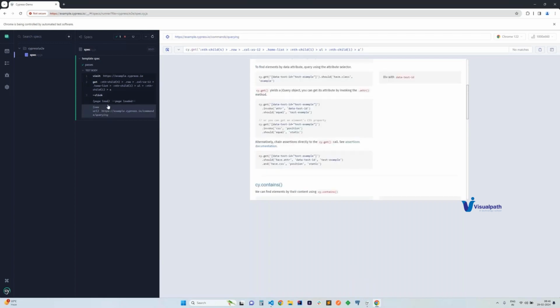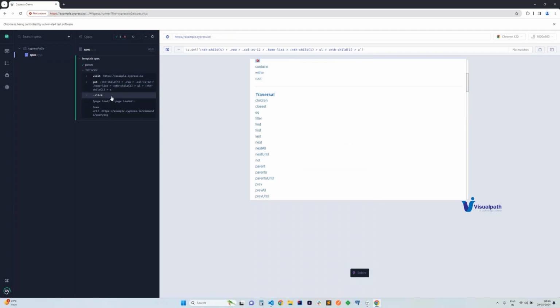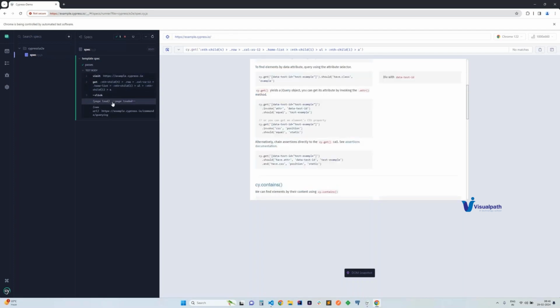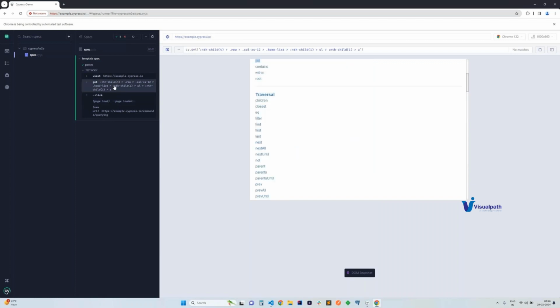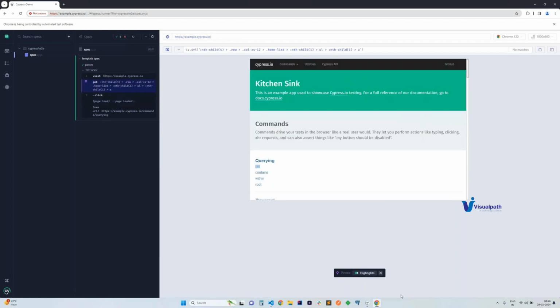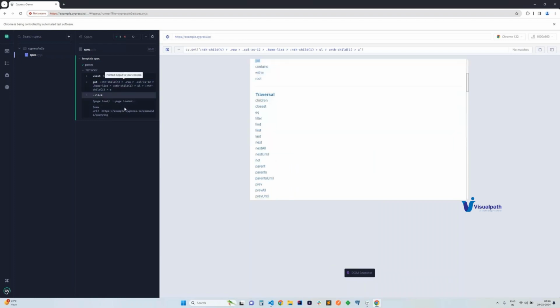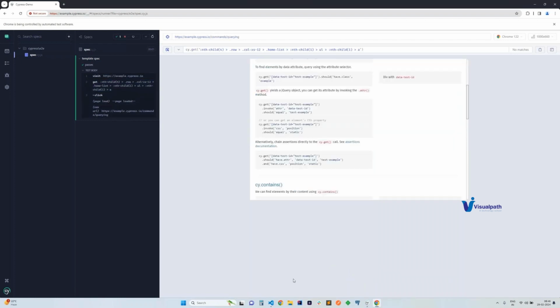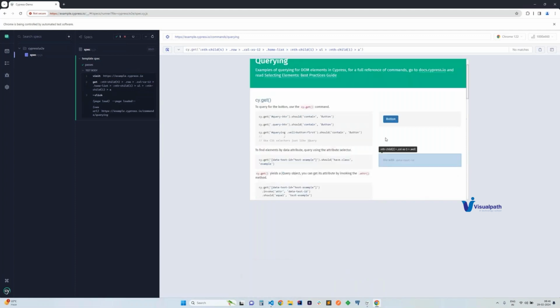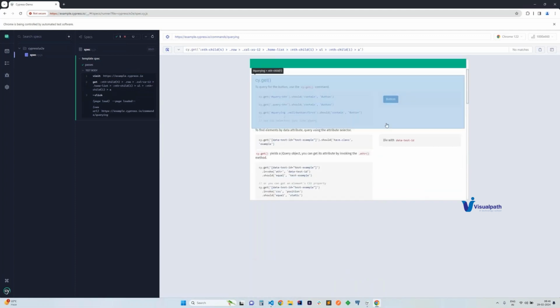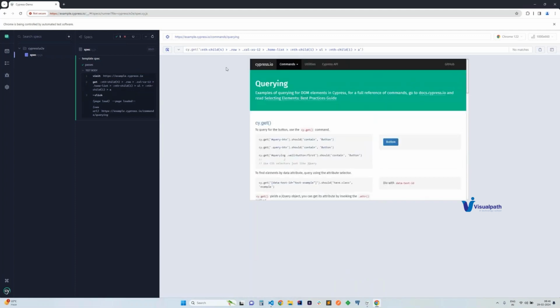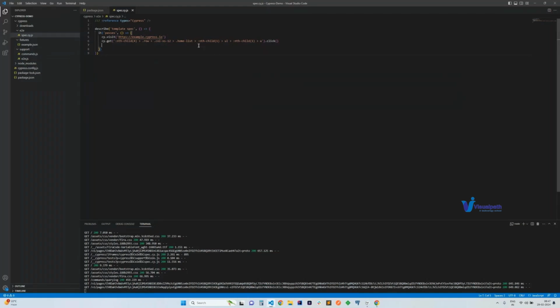At every command, every step, it will have a snapshot available for you, and you can also pin, right? So if I click on any step, this will pin that page for you. So everything is supported by Cypress. Let's do some assertions over there, right? Let's say we want to verify the URL.